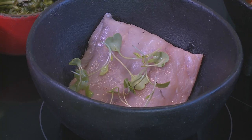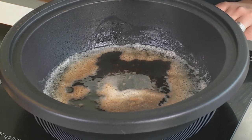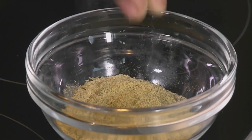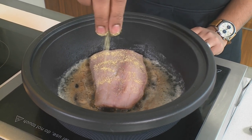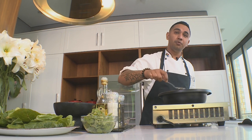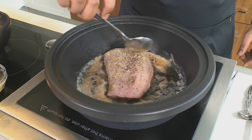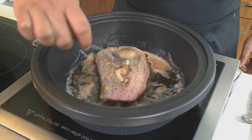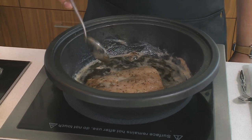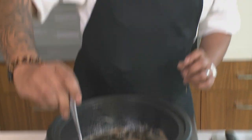As soon as it begins to sizzle a bit we can put in the fish. Make sure the fish is skin side down so we get a nice crispy skin on that. We're gonna add a bit of our dill powder spice, I'm gonna do a little bit of crushed black pepper over there. I'm just gonna spoon a bit of the butter over so that's gonna add that nice nutty flavor from the butter browning, and also a bit of that truffle oil infusing and heating the black pepper and the dill seasoning. And I'm just gonna flip it over.